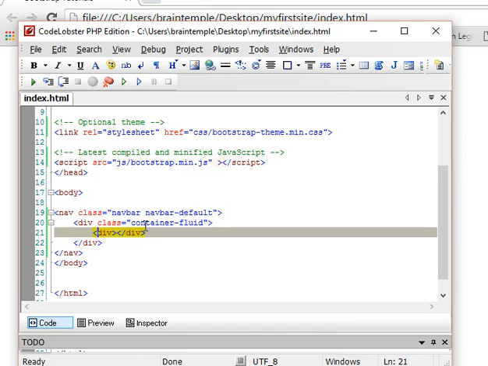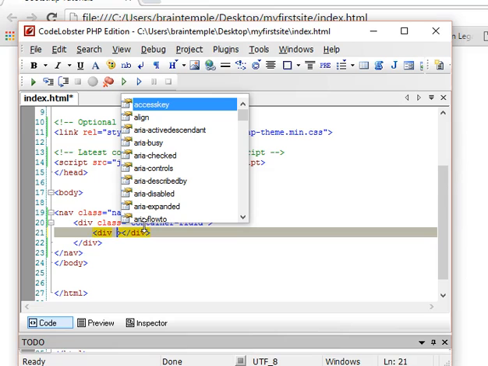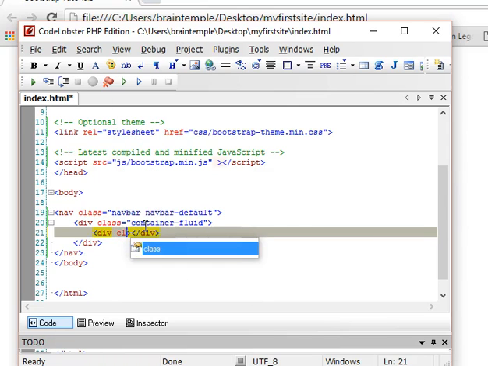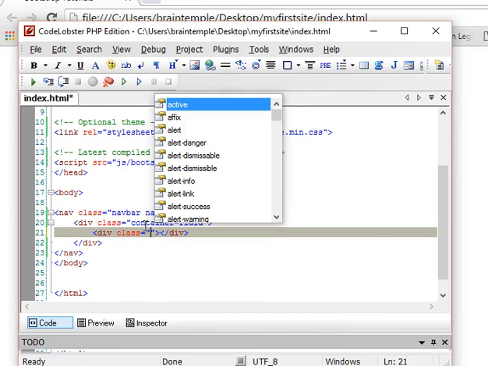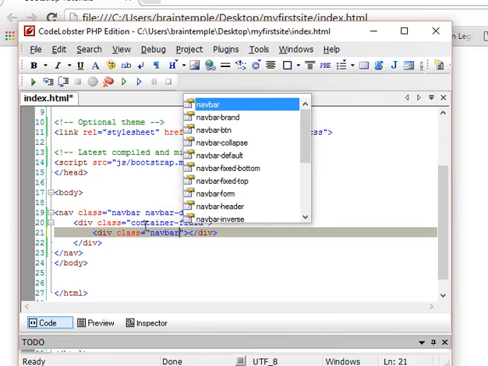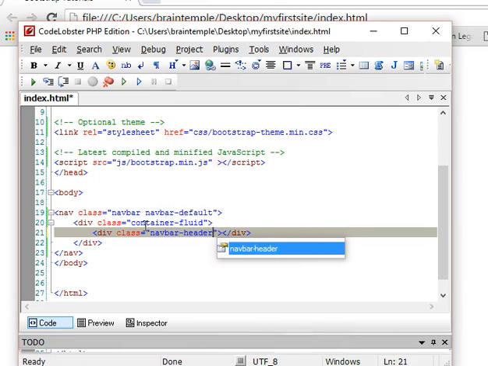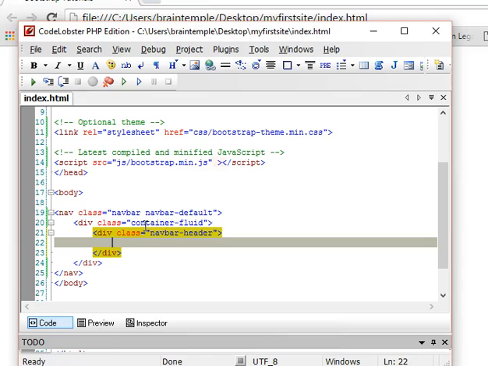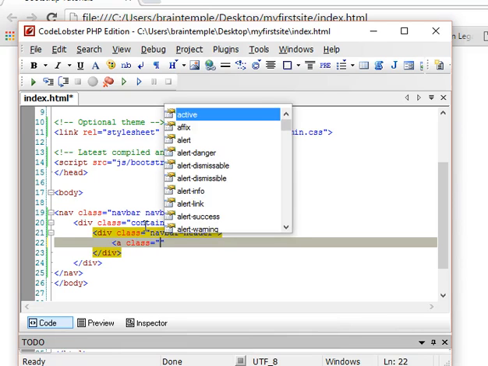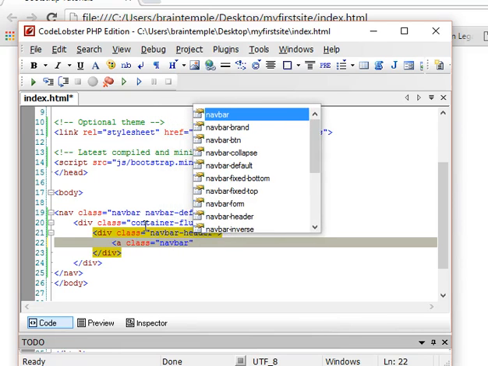so you can modify it to your taste. Inside that we can just enter a class and call that class nav bar header. As I told you, I just know these things offhand because I've used it so many times, but you can just copy and paste and life will stay beautiful. So that is nav bar.